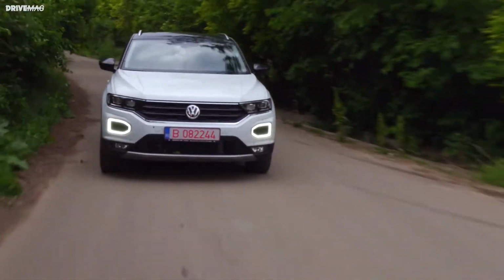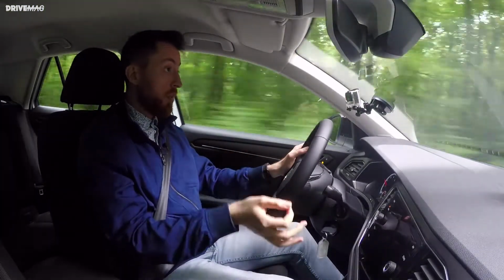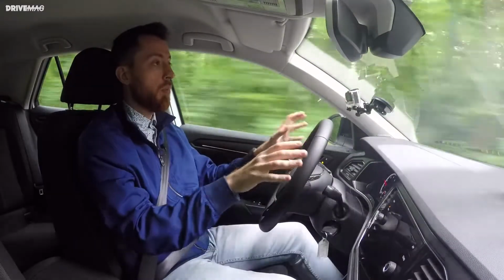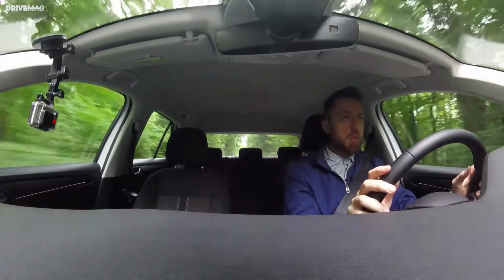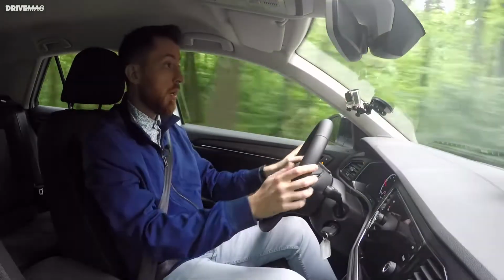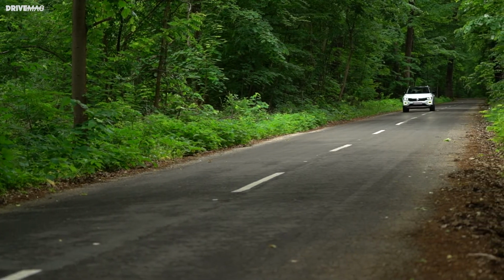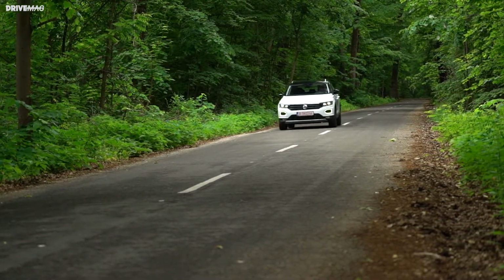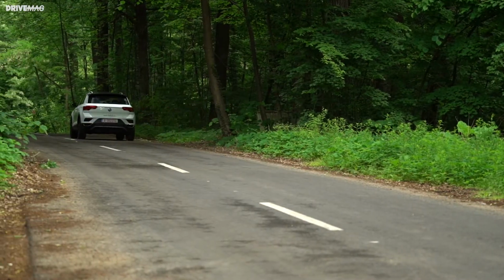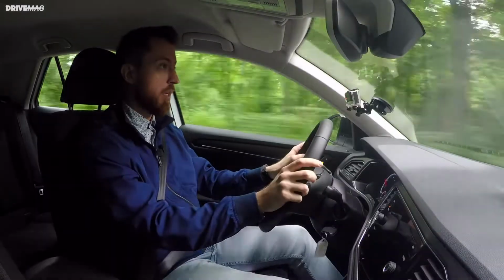Number 4, suspension. This is a tricky one. I mean, like most Volkswagens, they found the right balance between comfort and road composure. Don't expect fireworks. This is not a driver's car. However, it doesn't handle half bad, and except for the body roll, you get quite a composed ride. The suspension does tend to become noisier on rough asphalt, but otherwise, I don't have any complaints against it.